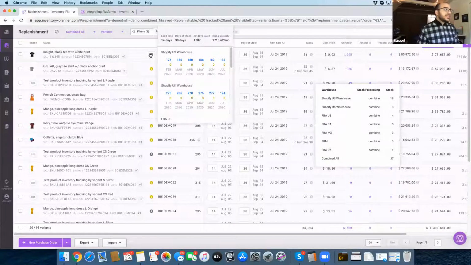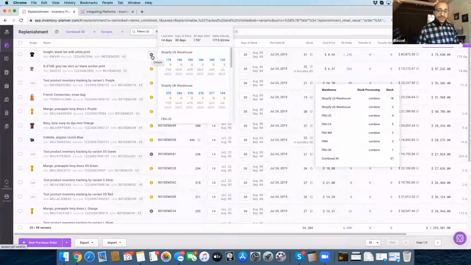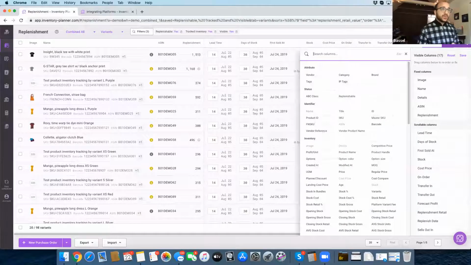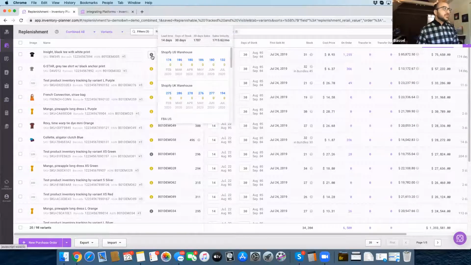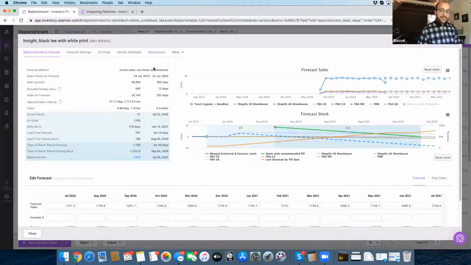And then you're gonna notice these details buttons over here. They're I buttons. We call this a details icon. Now, if you ever don't see this in your table, you'll remember the gear icon over here. Make sure you have that details column added. That's exactly what it'll show over here. So once you have that details icon, once you click into it, you're gonna get a ton of useful information about your forecast. You're also gonna be able to see past sales, forecasted sales, and how essentially that's breaking down. We'll see how those past sales break down by location, the same way you saw with your stock.